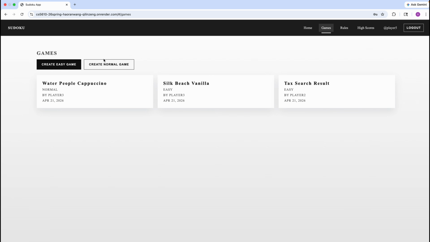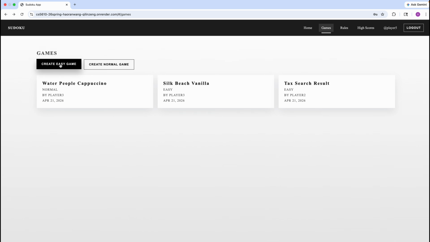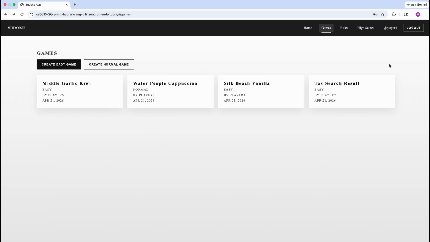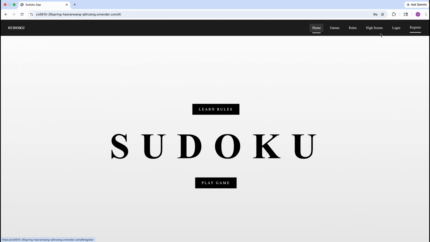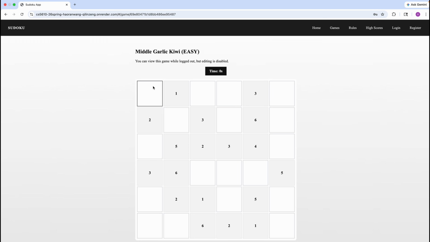When player 5 is logged in, they can interact with the game perfectly and create games perfectly, but once they log out, there's no way for a user to create any games or interact with the puzzle page.